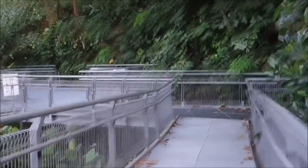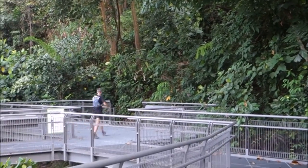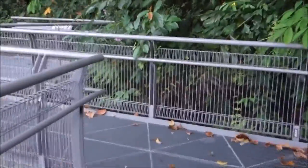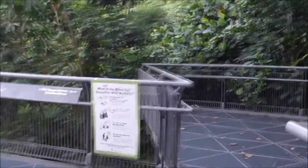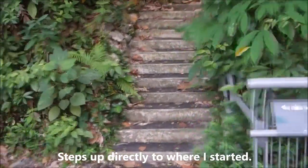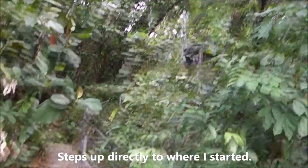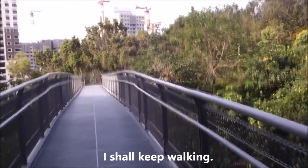We keep walking over here - as you can see, it's a beautiful place. Over here there is what they call an earth trail, where you can walk up directly to where I started from, which is basically very steep steps - a quick way up if you want to save time. But let's keep walking along the bridge, right down to where the road is, so I can show you what it looks like.